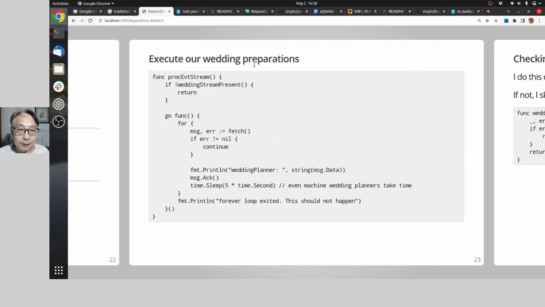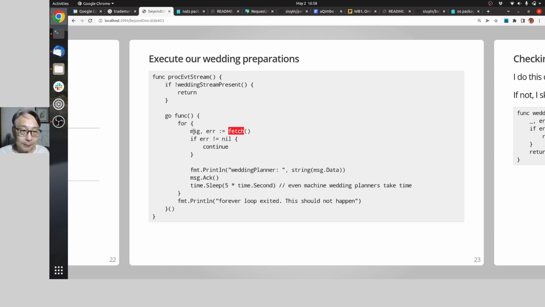So how do we execute our wedding preparations? Process event stream. So if the wedding stream is not present, to avoid an error condition, just skip the processing. If not, it's again a go routine. It's a forever loop, should never exit, right? And the key to the whole thing is fetch.